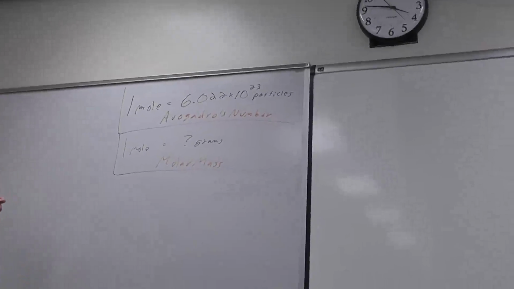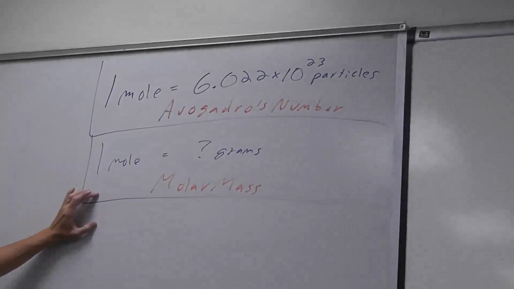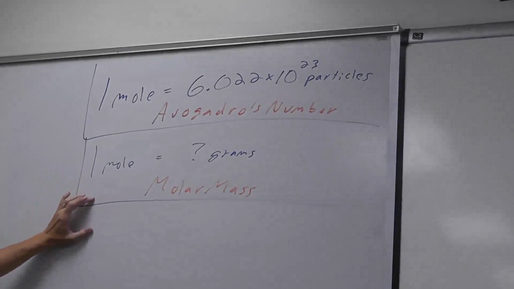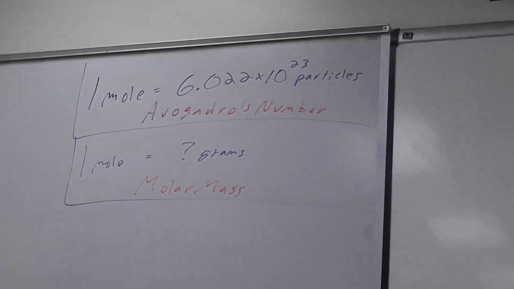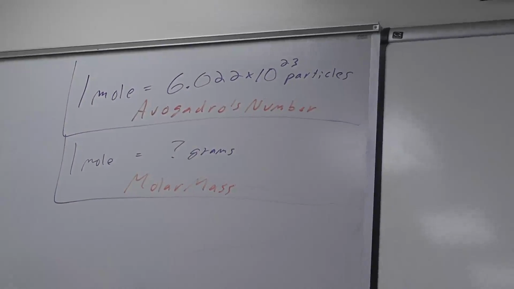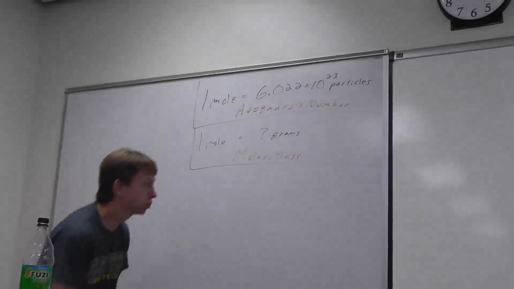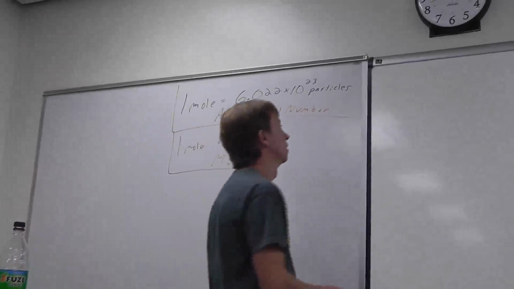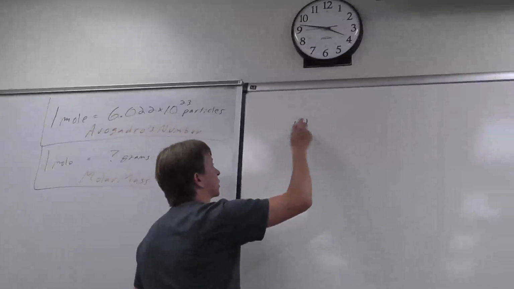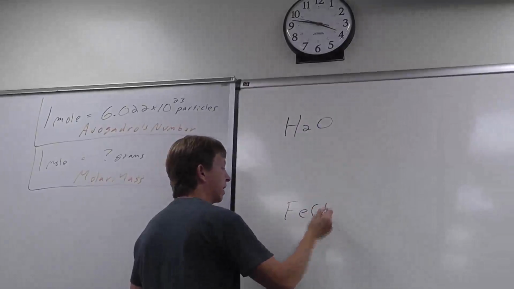And we did molar mass, as I just stated, for individual elements. What we're changing in going into exam 3 is not so much changing, but expanding. We're looking at molar mass of compounds now, as opposed to just single elements. So we're looking at what would be the molar mass of water, or what would be the molar mass of iron 3 chloride.